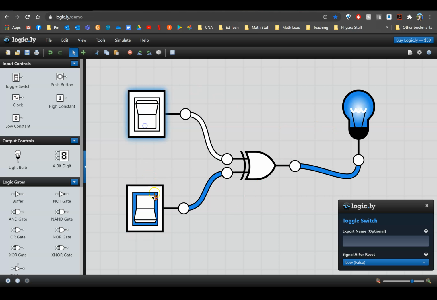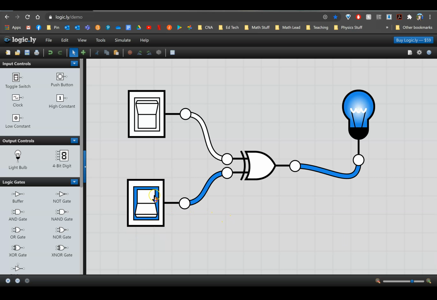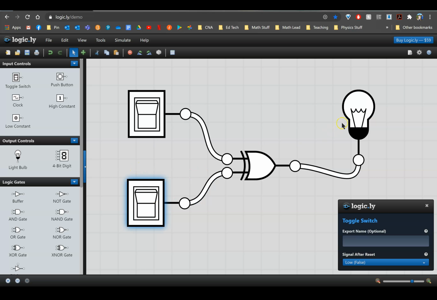So once again, you're at the bottom, on the first floor of your house. Let's just say the light in your stairwell is off. It's late at night, you want to go upstairs. You're at the bottom. Turn the light on. Walk up the stairs. Hey, the light's still on, but I should probably turn it off. Save the trees, let's go to bed. You click it on top. Even though they're both in the on position, the light is off.